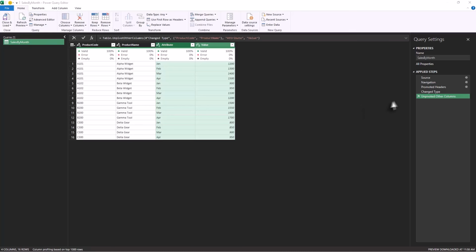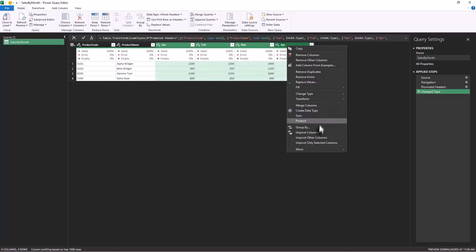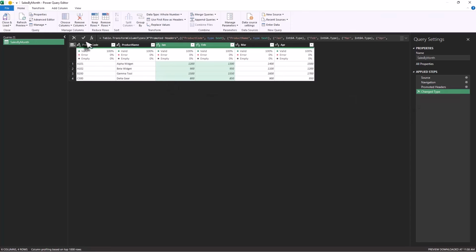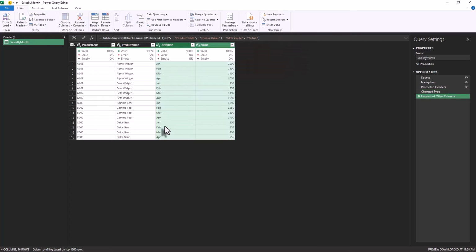Let me revert back to the first approach. I'll cancel this step, then select the attribute columns, right-click, unpivot only selected columns. Here we can see that Power Query is performing a simple unpivot function and hard-coding the names of the attribute columns. For now, let's go with the second option, in which we selected the anchor columns and went for the unpivot other columns.